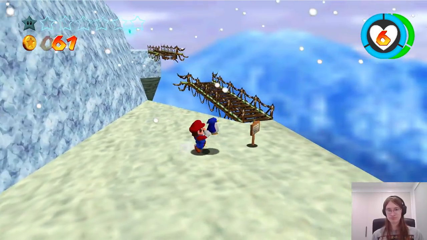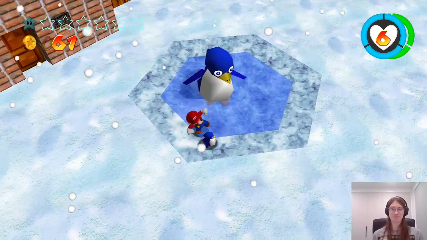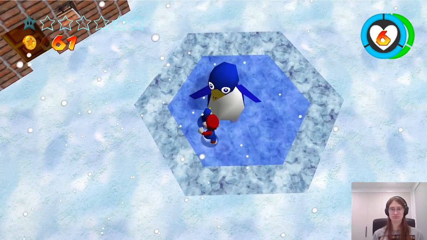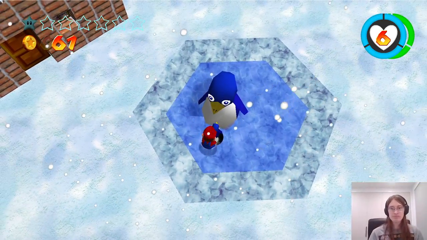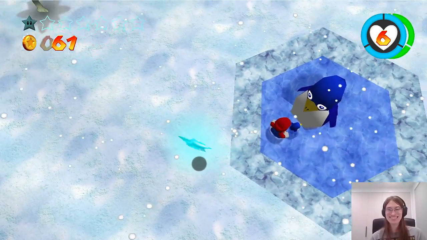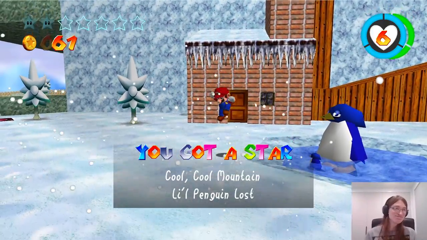Okay. Come on, penguin. Okay, this is where we want to go. Let's do this. Break our legs. That's okay. Okay, yeah, I found your baby. Give me. Okay, yeah. Yeah! Alright.